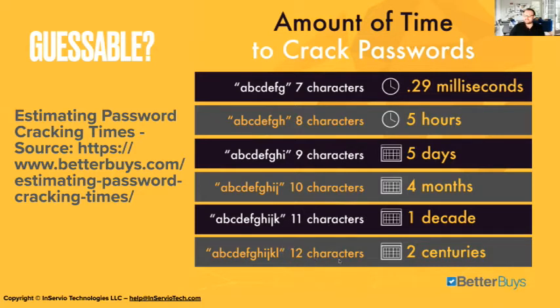And I keep this general rule of thumb. I use a minimum of 12 characters. It's kind of like that Bible story. Jesus had 12 disciples. It was good enough for him. It's good enough for my password. And it gives me 2 centuries. So I'm going to go with 12. So 12 is the minimum I would encourage you to use, the minimum.